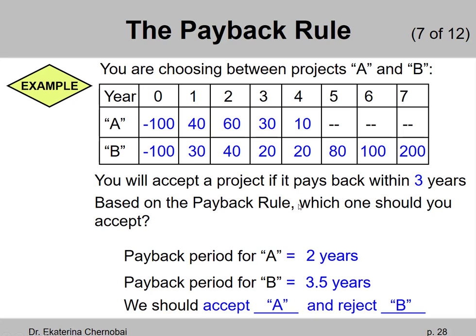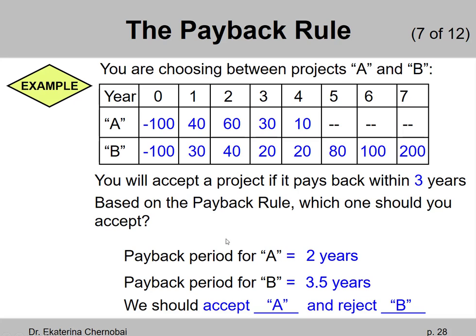And once again, think about what might be going wrong with relying on the payback rule. So you have just said that A is better than B, right? Could that be a mistake? Take a look at project B, the cash flows that will be received in distant future that have been completely ignored when we were computing the payback period for project B.